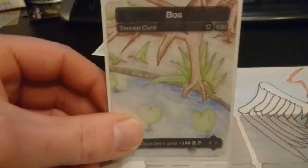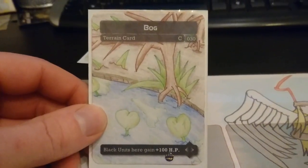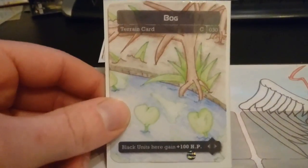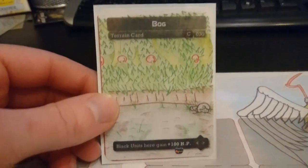And you've got the Bogs. These are the second black terrains, so these will give the units their 100 HP boost. Don't forget, the units have to match the colour of the terrain to achieve the stat boost underneath. And the Bog, the second artwork for the Bog.